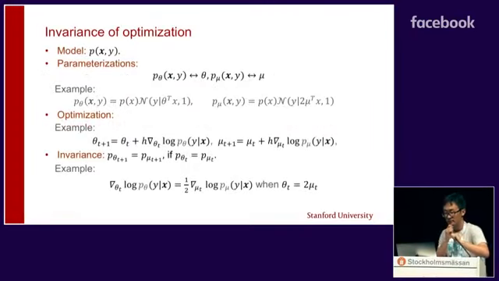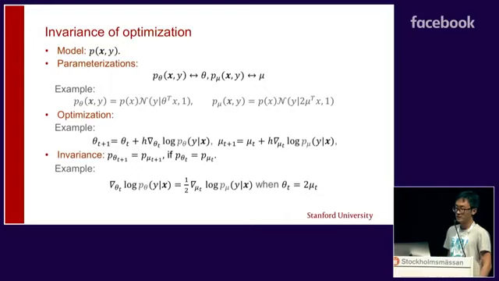In supervised learning, we aim to optimize probabilistic models that can jointly capture the distribution of input X and label Y. A model can have several different parameterizations. For example, let's consider a linear regression problem with Gaussian noise. We can directly parameterize the weight by a parameter theta. We can also add a rescaling constant, so that the parameter is parameterized by 2 mu. Obviously, those two kinds of parameterizations result in the same model family.